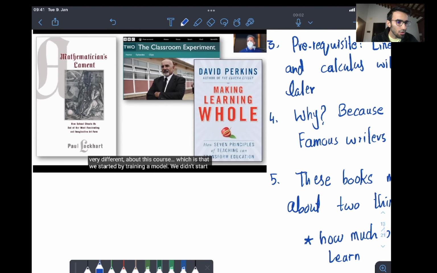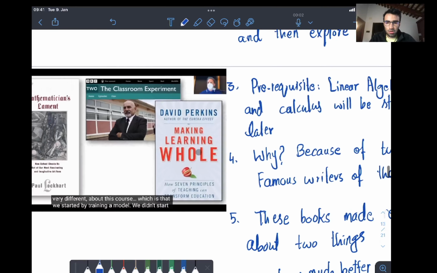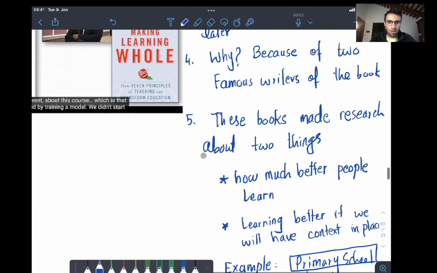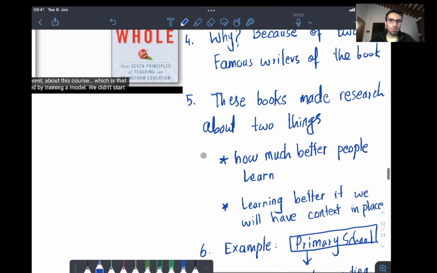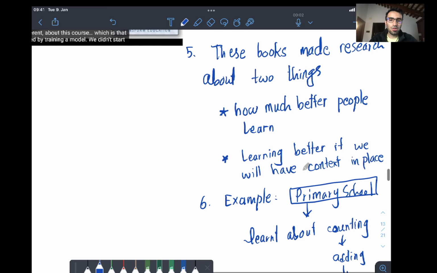The author of the first is David, and the other was created by Paul. These books made research about how much better people can learn, and they found out that people can learn better if they have a context in place in their mind before learning something.